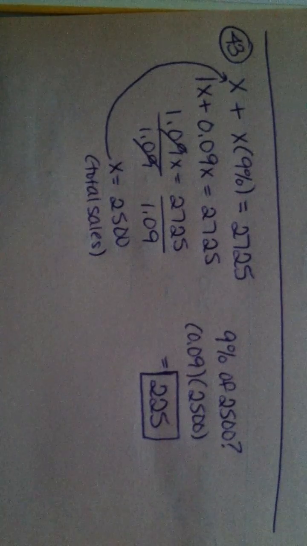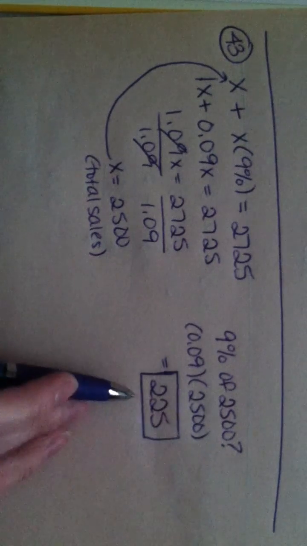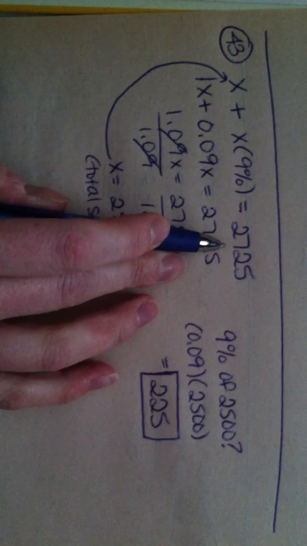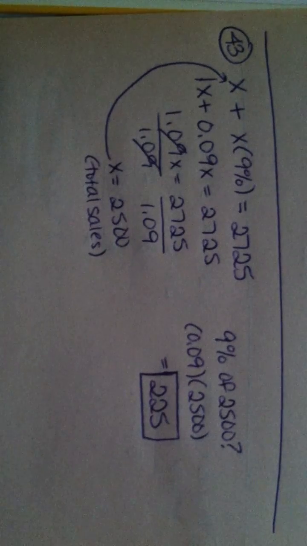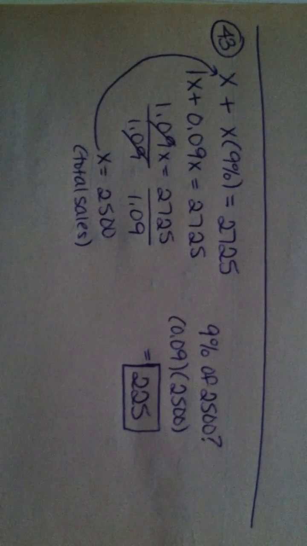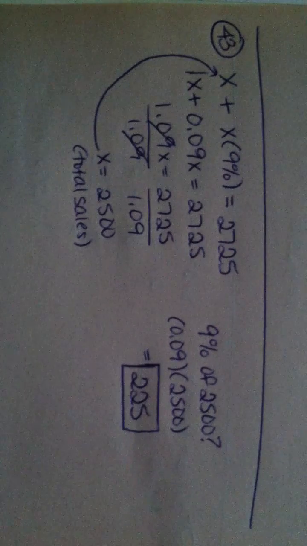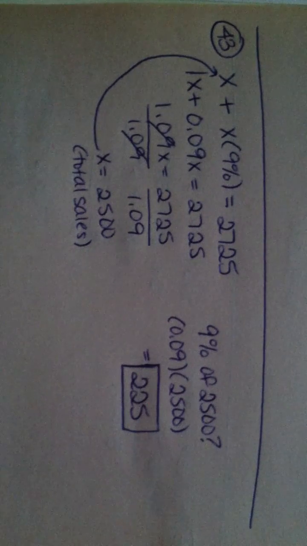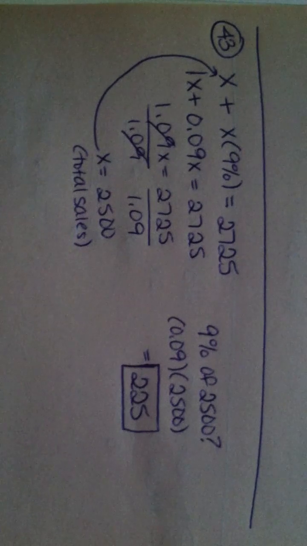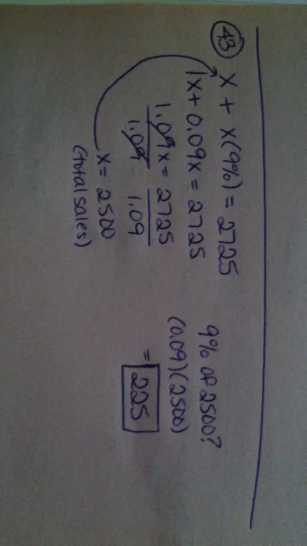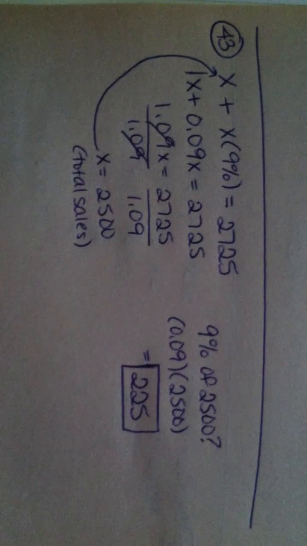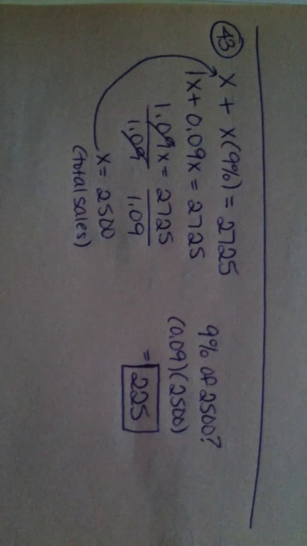And of course, you can check your work. 2,500 plus 225 does give me the total amount that's in his drawer, 2,725. So this concludes the examples for section 1.3, objective number 5, using percent problems. Please review the other videos posted for section 1.3 if you are still confused on how to translate expressions and equations that we will be doing for the remainder of our word problems. Thank you.